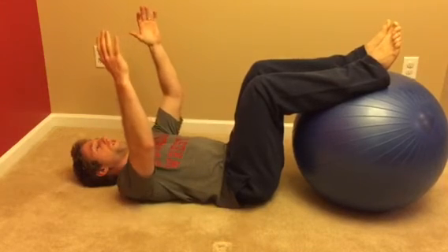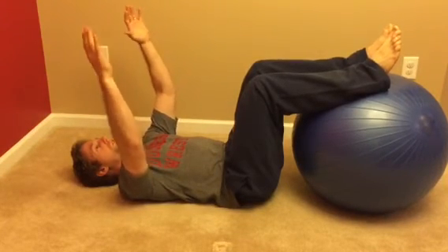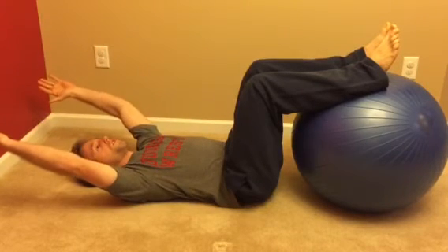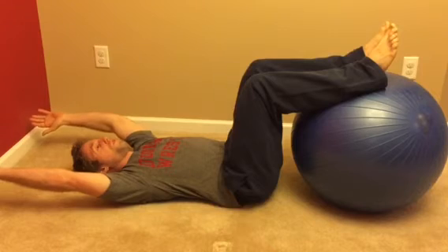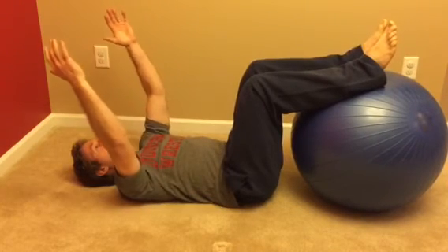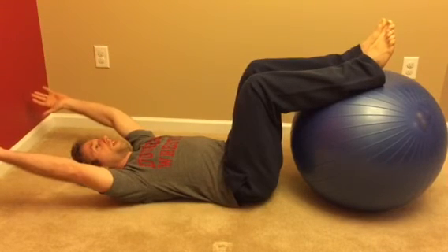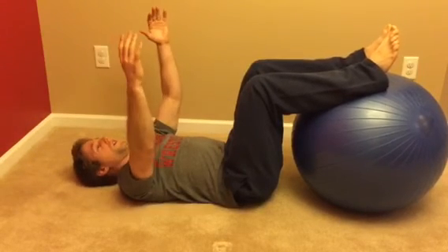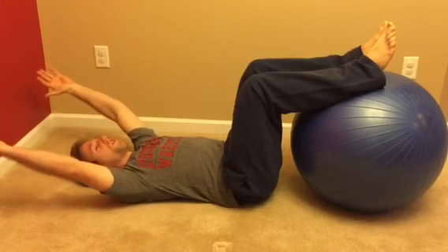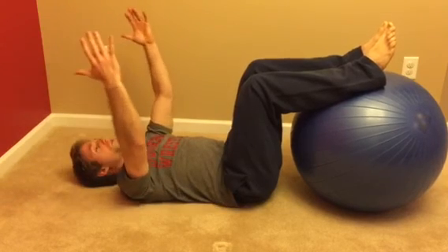The last piece is very similar. Stomach engages, heels pushed down into the ball. Maintain that holding a towel or pillowcase, or just take your hands slowly overhead. Really make sure that as you go overhead, you keep that tension in your stomach and your lower back flat into the ground, then come back up. If you have any tightness in your shoulders, you may feel you can't keep your lower back against the floor — at that point stop and come back. Always stop short of feeling that you have to compensate at your lower back. Try for ten to fifteen, going through this motion slowly.